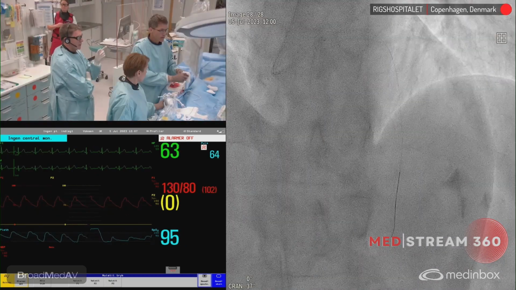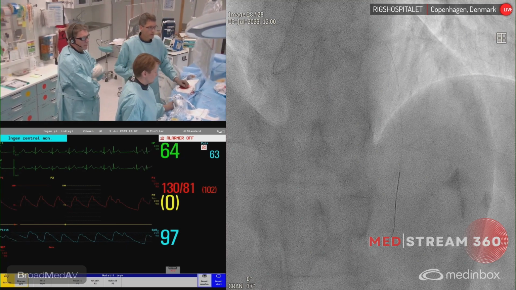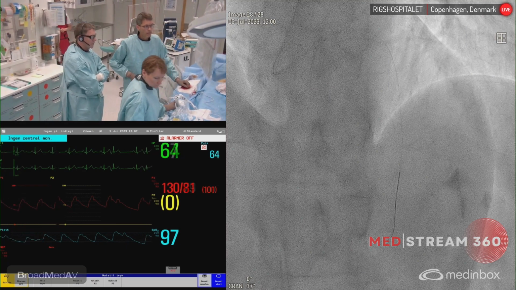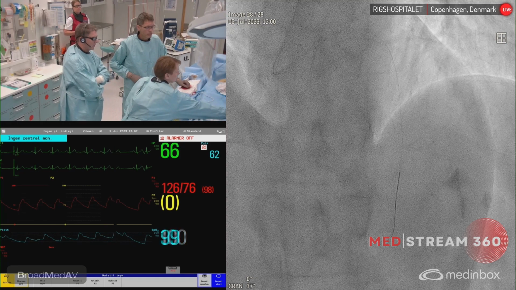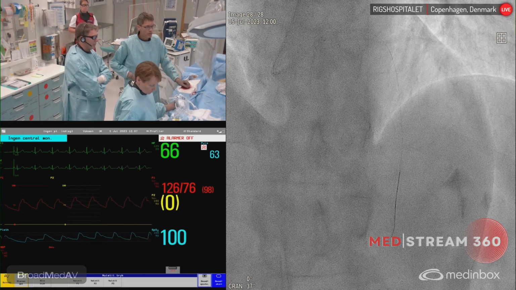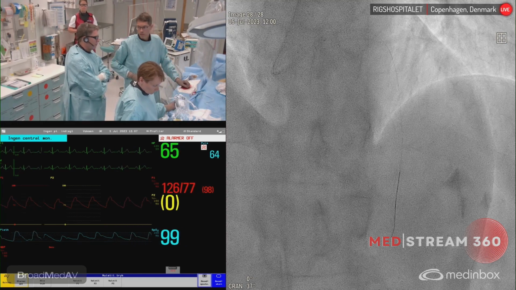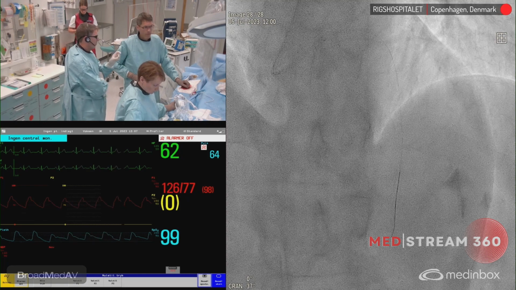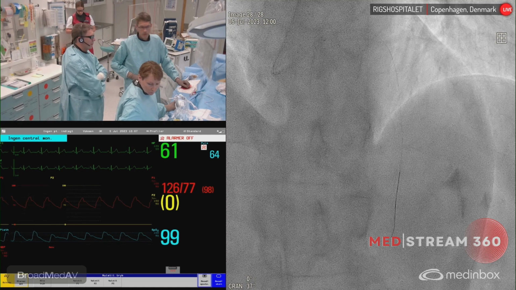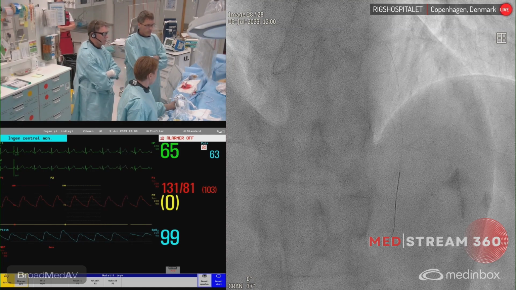What we're discussing now is that this landing zone was within a plaque, but it was a plaque with less than 50% plaque burden, so it shouldn't be any problem. But I think that what I saw from the IVUS was that for the proximal part, the POT should be done with a 5.5 balloon at least. Yeah. So we're just waiting for saving the IVUS runs.